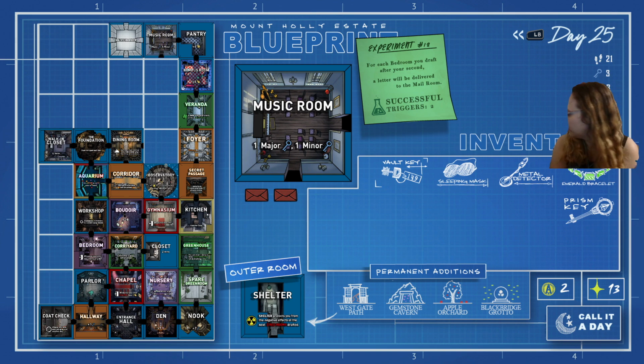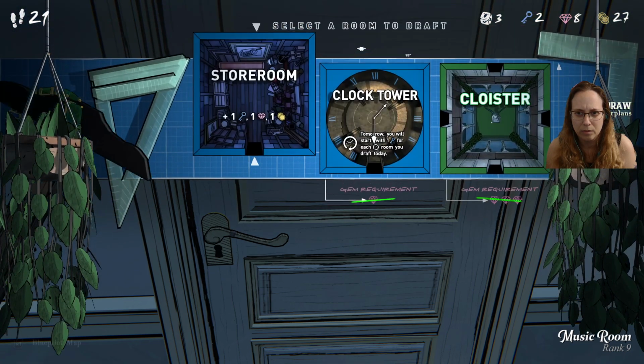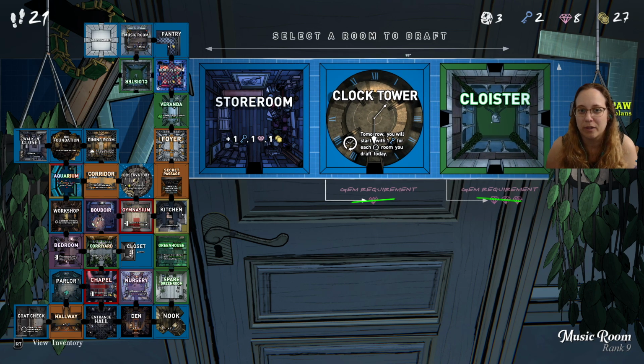Okay, this is a door. This is one that the whole 8th floor, except for the rumpus room I need. Okay. Yeah, I don't necessarily want to use cloister storeroom. The cloister's not gonna have paintings, but I need to get over to the antechamber. Well, I don't know if I need to get over to the antechamber, to be perfectly honest. Let's redraw.